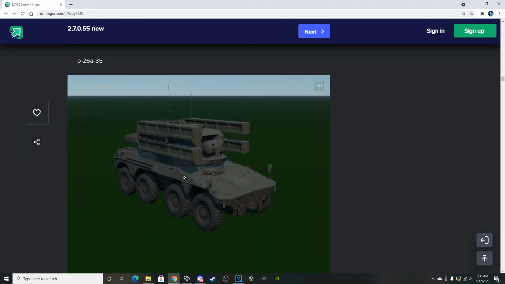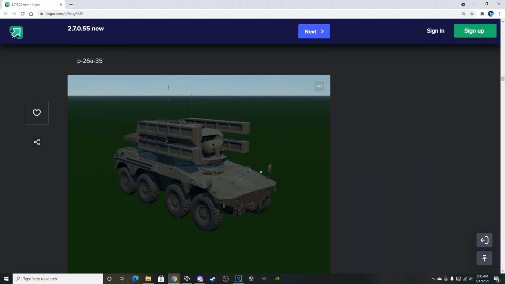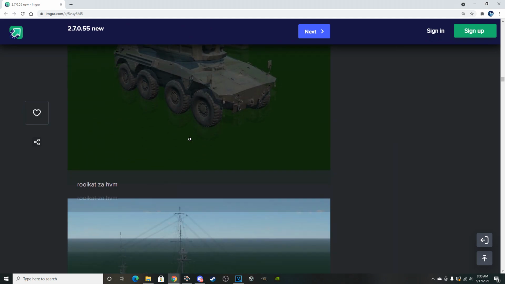No one cares. Roycat, this was planned to come with Extra Strike. They decided not to. I don't know why. I guess it wasn't ready. And I don't even know what missile this carries, because that's a long-ass tube. Even though it's not really a tube. It looks so weird. I don't know what it is.